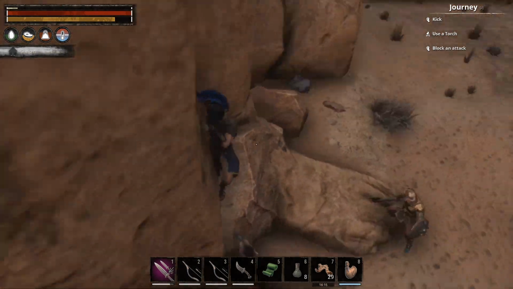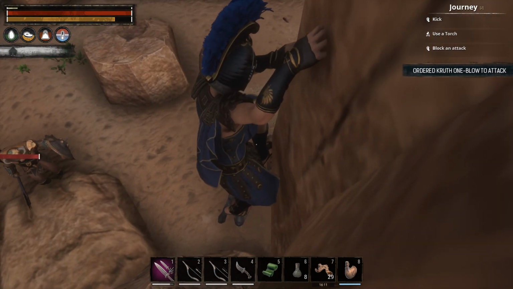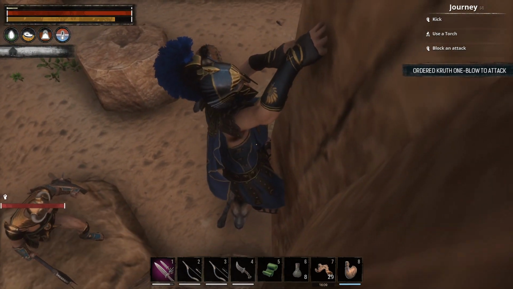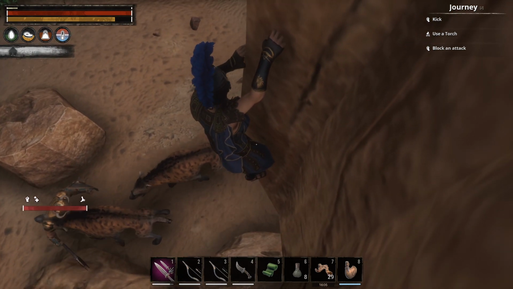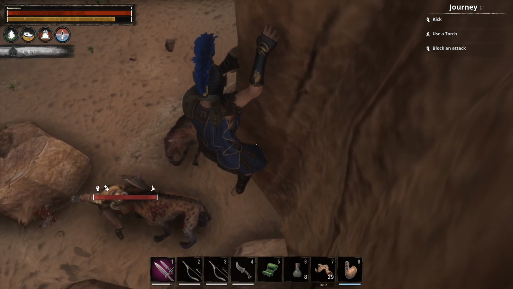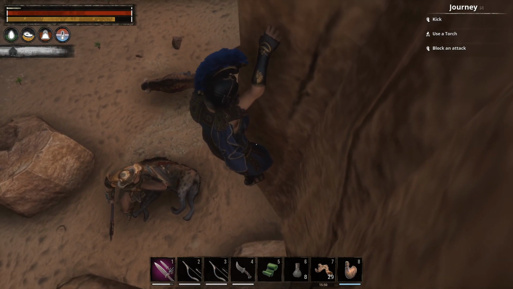Alright, keep picking up stone instead of telling Kruth to attack. So let's see actually if he can one-shot them. Can he one-shot them? Basically, holy crap, dude, insane.